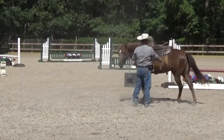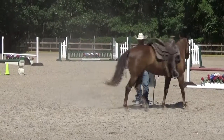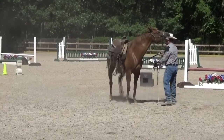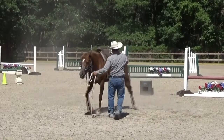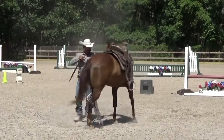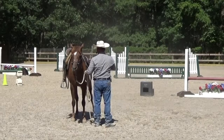Watch that hind quarter right there. See, these horses sometimes they'll try and kick out with that hind quarter, that back leg there. If she did, I would bring her nose around and just disengage her and get that hip away from me. But I'm just getting her used to pressure on that cinch. When I think I got it all good, which is not too bad here, I'm going to ask her to stand. Oh, good girl.